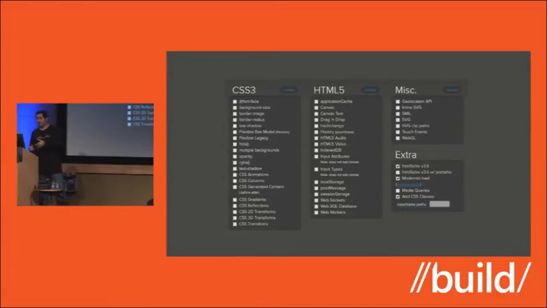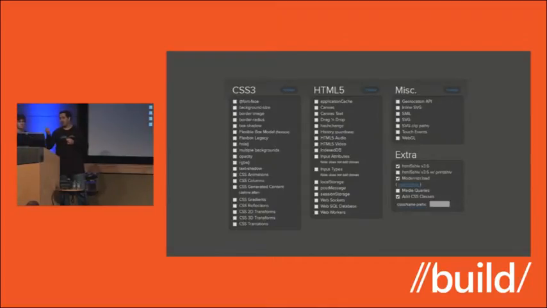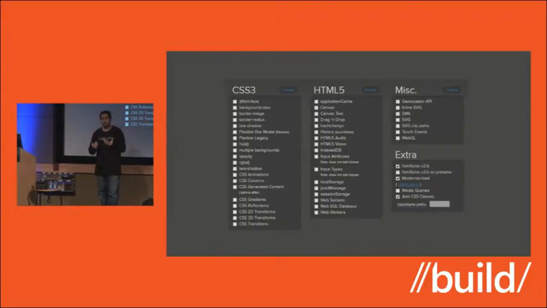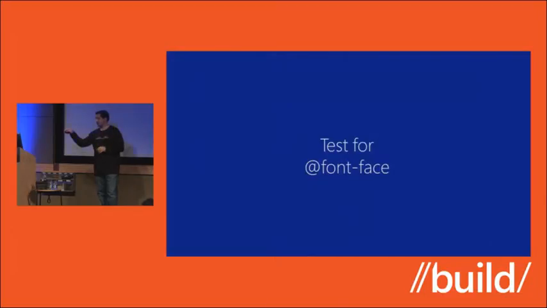It supports @font-face, background-size, border-radius. On the HTML5 side, you can check for drag and drop, IndexedDB, of course, geolocation, SVG. Lots of great functionality that you can test for and feel good that it's going to give you the right results. And again, it's stuff that you can put into your code and make sure that you're using feature detection as opposed to browser detection.